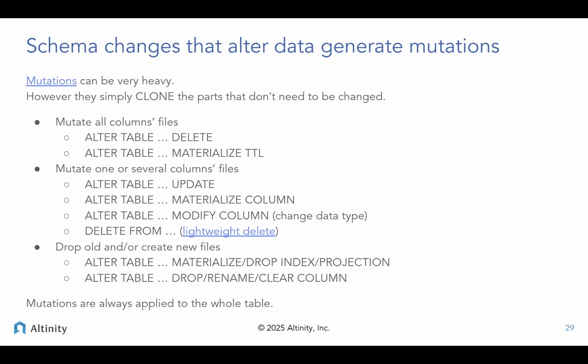Normally, again, this doesn't create a problem unless you do it a lot, and you have a very crowded replication queue, because combined with replication, this is just more stuff that needs to be replicated between servers. So having mutations and a lot of replication traffic is a recipe for maybe not having so much fun. So that's all I'll say. There is a system.mutations table that you can look at to see how your mutations are doing. And that's another thing, besides replication, that you want to keep an eye on.